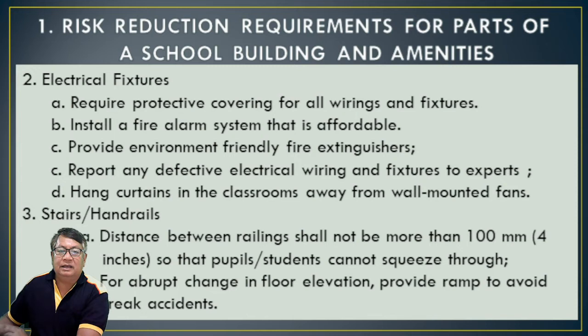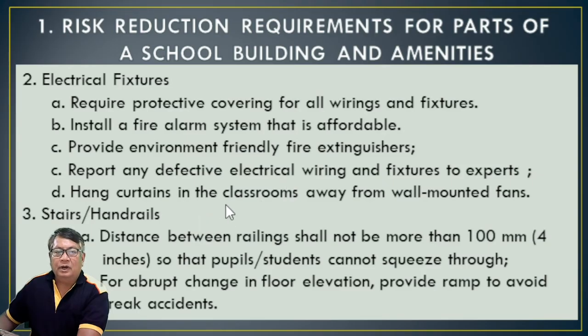So for the electrical fixtures, require protective covering for all wirings and fixtures. Install a fire alarm system that is affordable. Provide environment-friendly fire extinguishers and any other fire hydrants and fire suppressant. Report any defective electrical wiring and fixtures to experts, electricians, and electrical engineers as may be required. Hang curtains in the classrooms away from the wall-mounted fans. Otherwise, it will be damaged or it will damage the electric fan.